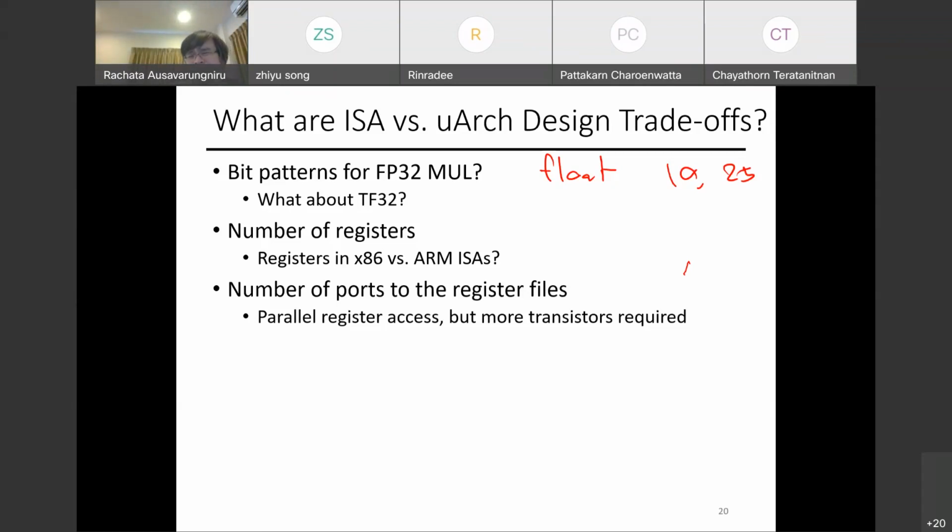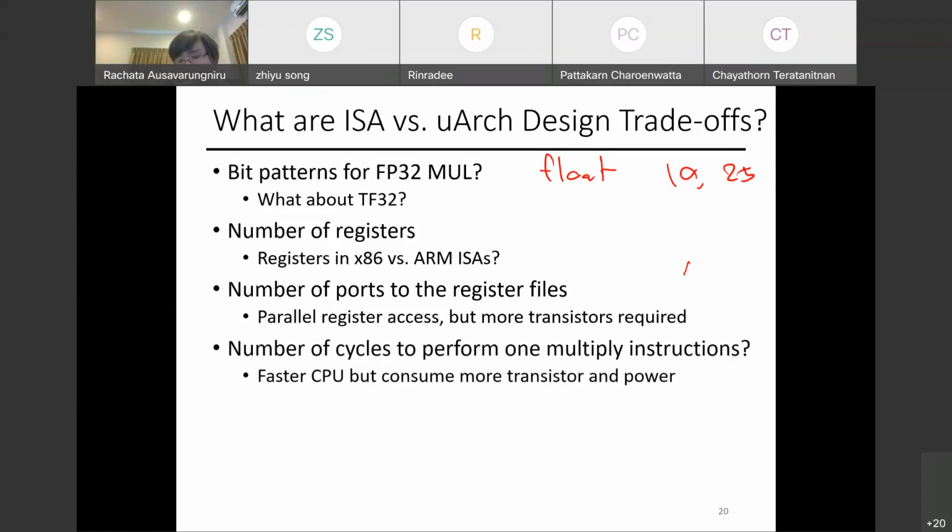Number of ports, treat it like an actual port, right? Where you dock the ship and use it to transfer goods and stuff. More ports allow you parallel access to the registers, but then it consumes more hardware components to support this. You can make the CPU faster by throwing in more transistors, right? But then it is also going to consume more power. So it's probably not a good idea to do that aggressively on your phone, for example. So architecture is actually all about making the right trade-off.